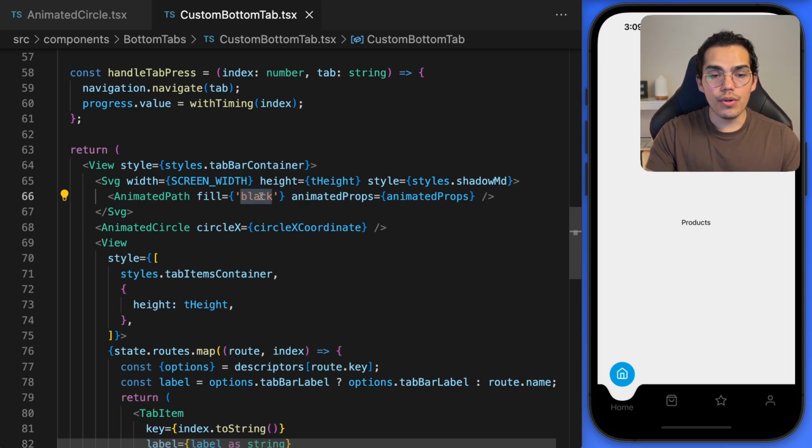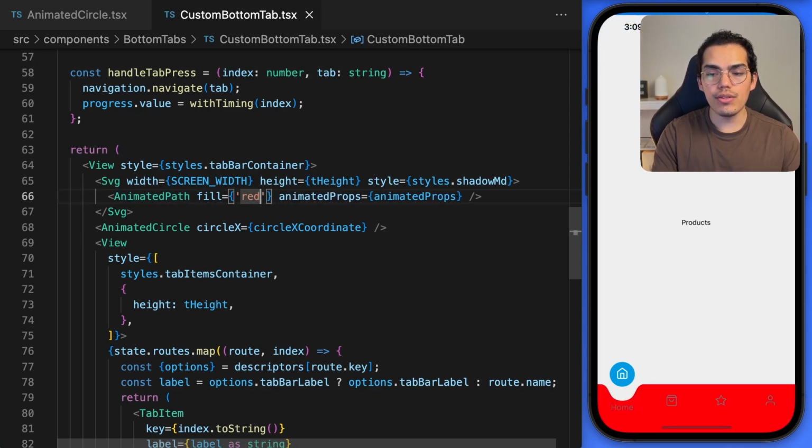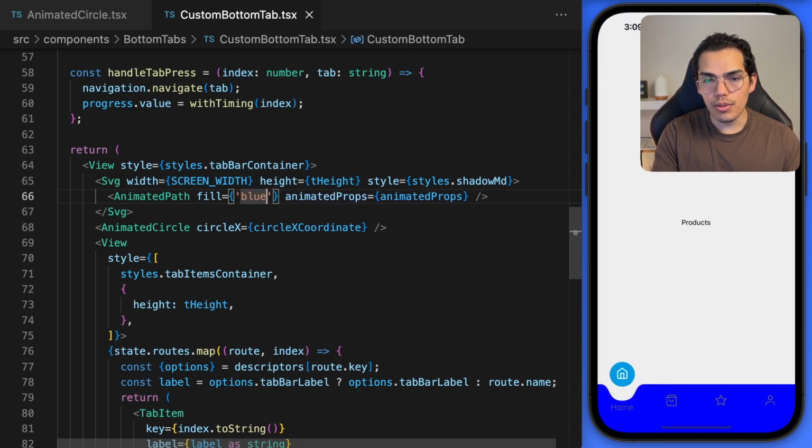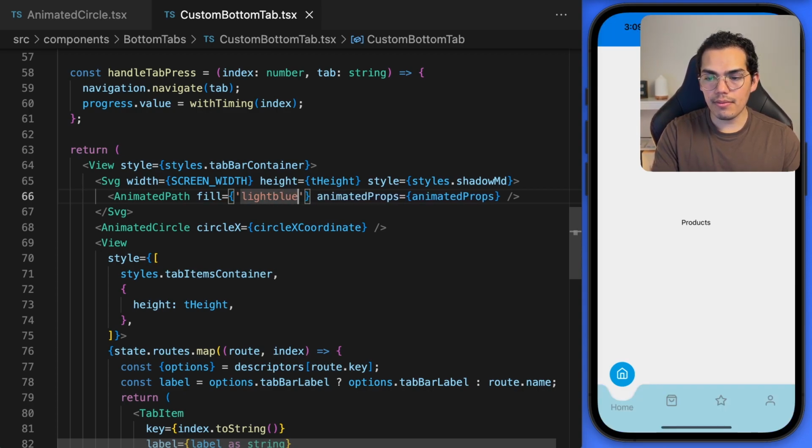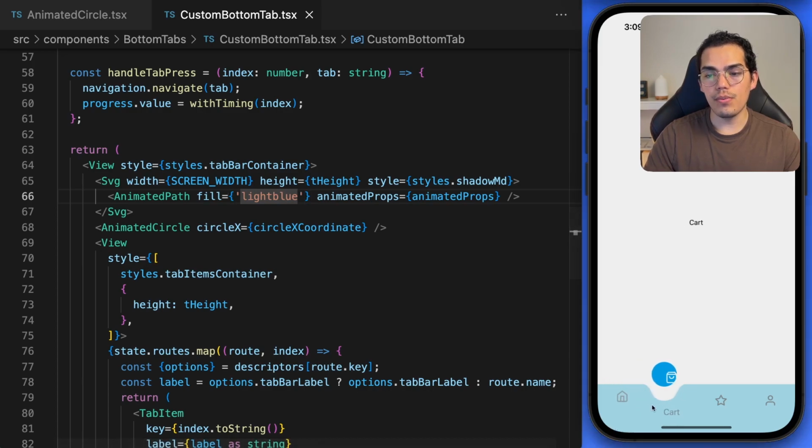And of course, you can change here the animated path, which is the bottom tab. Basically, we can change this, for example, instead of black, let's put red just to see. Let's put blue, for example, light blue, I don't remember the name. Yeah, it's going to look like this, which looks good actually.